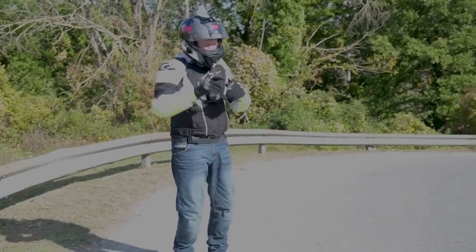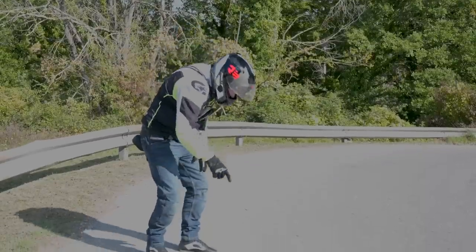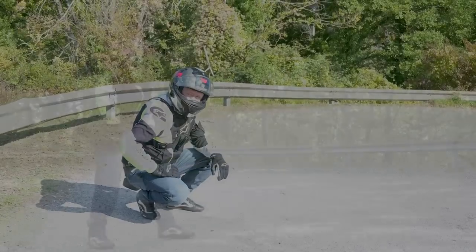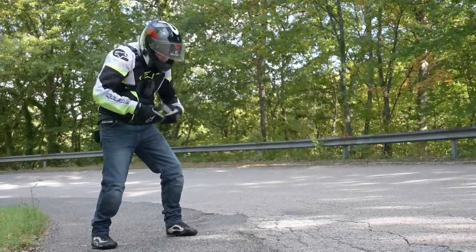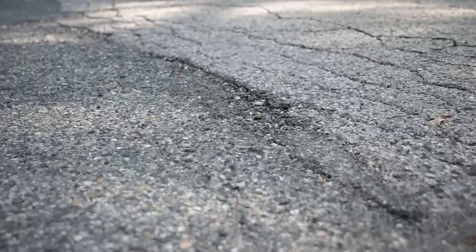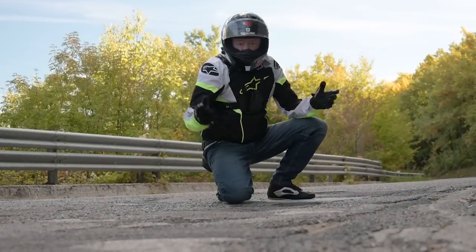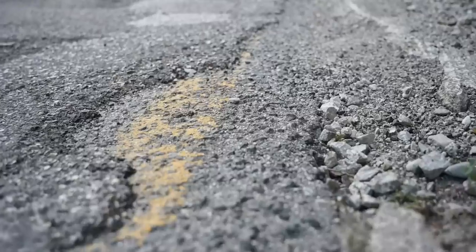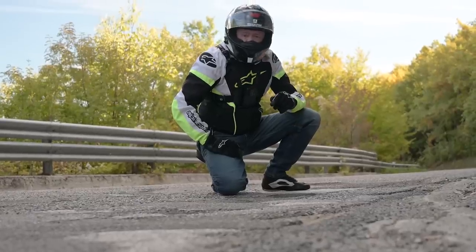Before I get too carried away with my ride, allow me to demonstrate. Because in places it can be really quite smooth, predictable, and really rather grippy. But then it can change, literally between corners, or even in the middle of a corner, into something a little more rough and ready. Or it might go completely retro and offer up more cracks and holes and frightening falls than a night out in the seediest part of Rome.